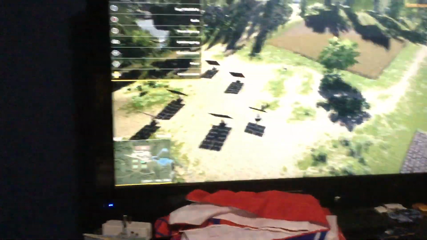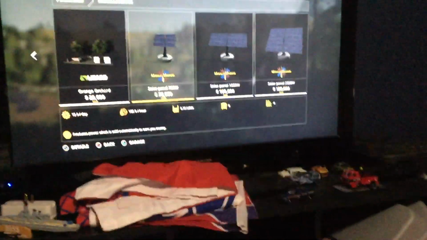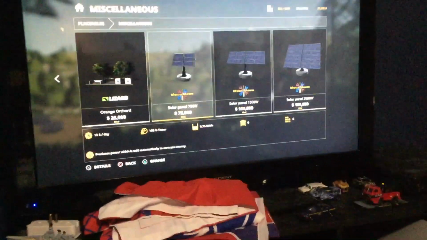Okay. Until you get that, it says you do not have enough money for those. Then go over to the next one. Then place these until you don't have any more money. Then, well, actually no, you can only place those 2 because the next one is 75,000.